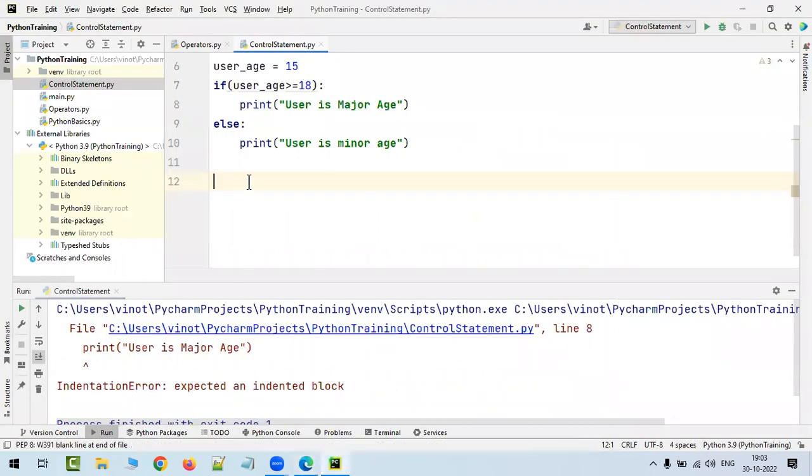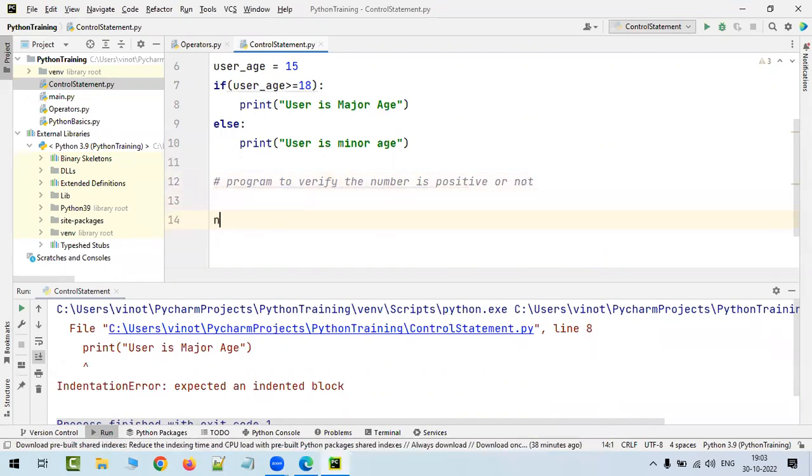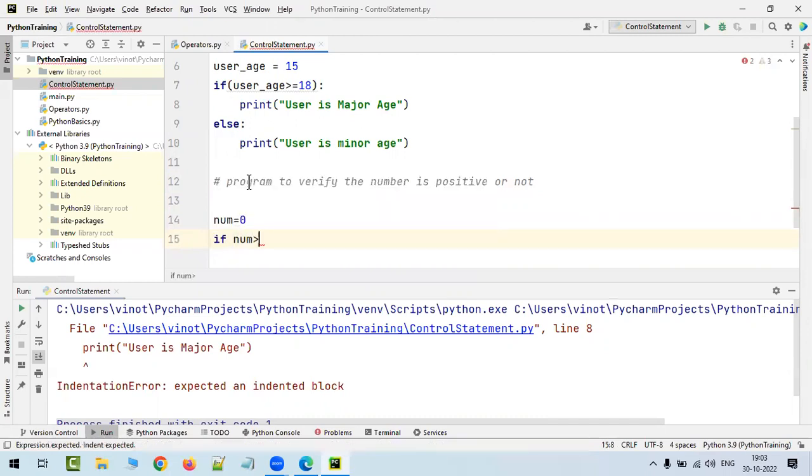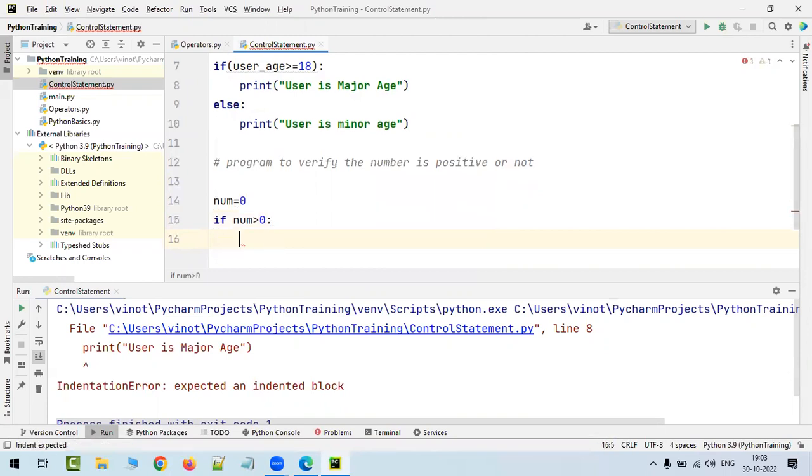So let me do a program to verify whether the number is positive or not. Let's go with all types of numbers, equal to 0. So if number is greater than 0, colon.